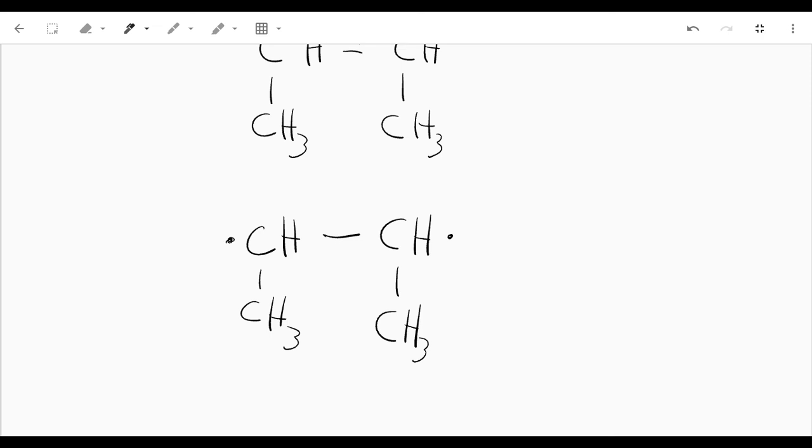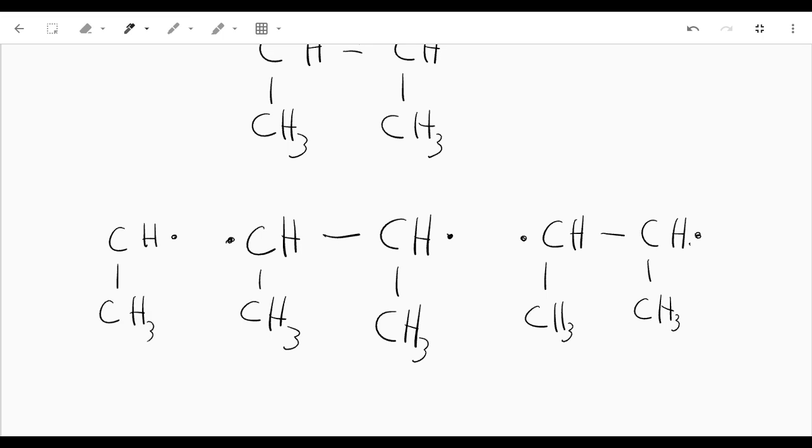Okay, now we've turned this into a free radical. And this is basically what's happening in the addition reaction. The double bond's getting cracked open, it turns into a free radical. And basically all we're doing is allowing that free radical compound to bond with other identical free radical compounds around it. Because those electrons are not going to want to stay like that. Chemicals hate being free radicals. It's not a stable configuration.